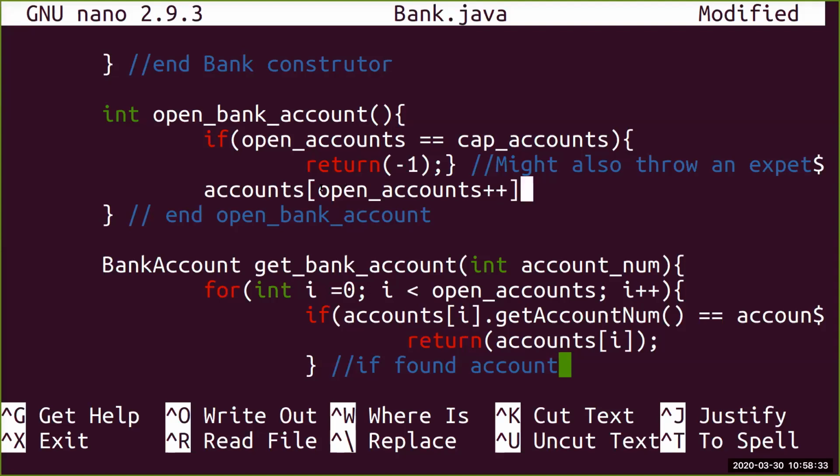That way, when we're done with this line, we're going to increment open accounts. So open accounts will now be 1, telling us that we have 1 valid account. And that happens to also be the index for the next spot in the array that we would put a bank account if we needed to put one there. So we're using open accounts for 2 purposes: to keep track of the index that we're going to put the next bank account in, and also to tell us how many bank accounts we have.